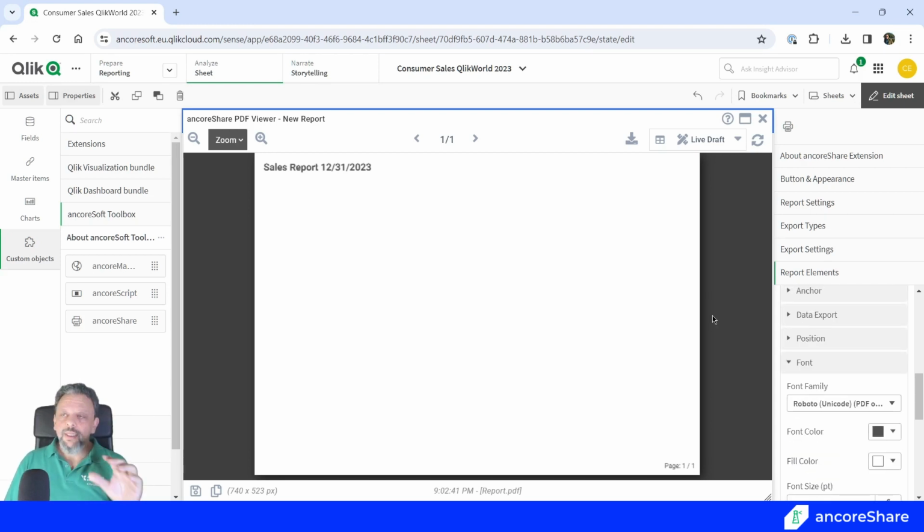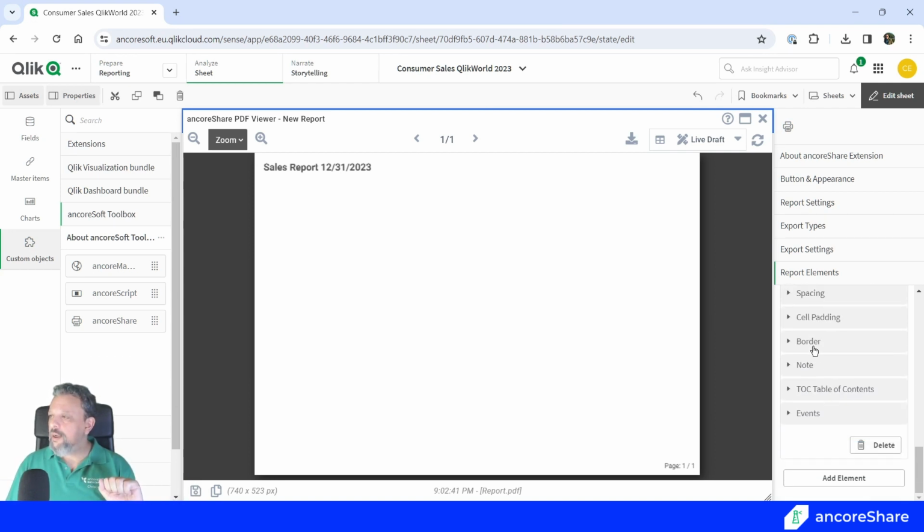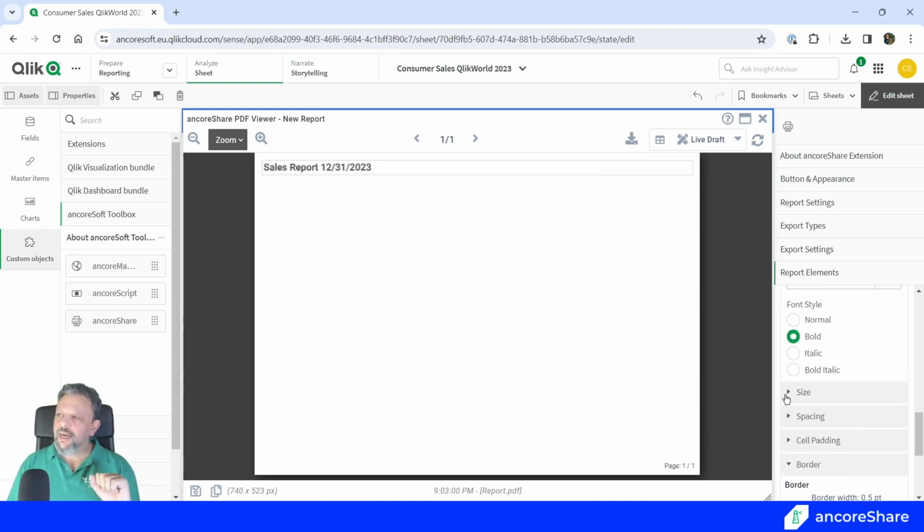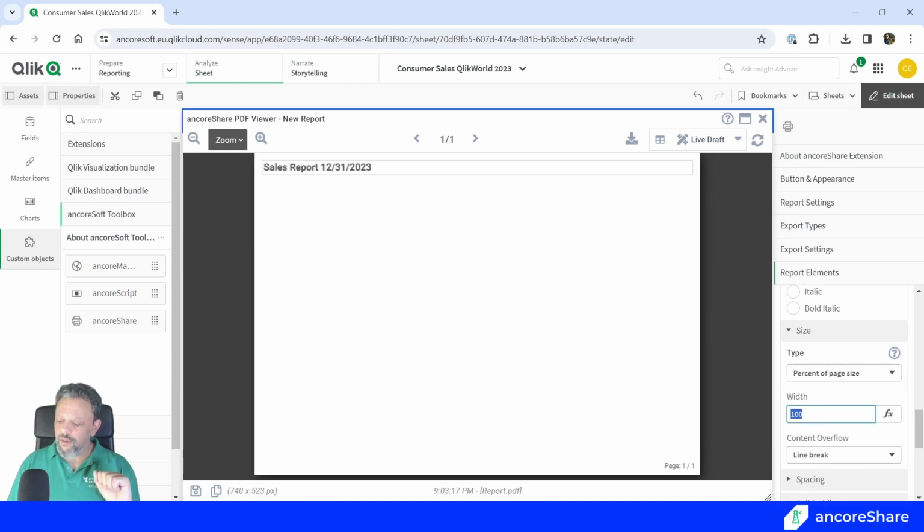Important to know is that a text box that appears on the screen like that occupies more width than you see here. It's always 100% by default. To understand better, I'm going to change the border here, and you see now that is the size that this text box originally has. And if you want to add another element on the right side, we need to shrink it. So shrink by size from automatic to % of size, and we shrink it by, let's say, 30%. And you see now it fits perfectly.